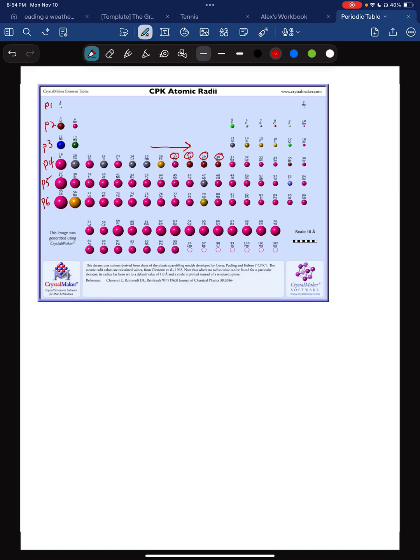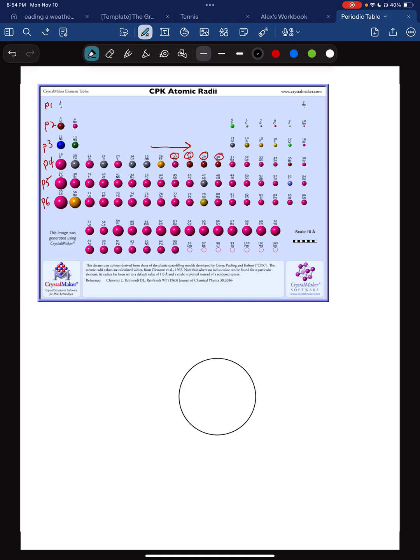When we're going from one period to the next, we want to look at the size of the radius. If you're unsure of what a radius means, that's okay. Your math teachers will get into it a little bit later when you're talking about circles. So let's see if I can draw a circle. The power of technology. So what we have here is a circle.